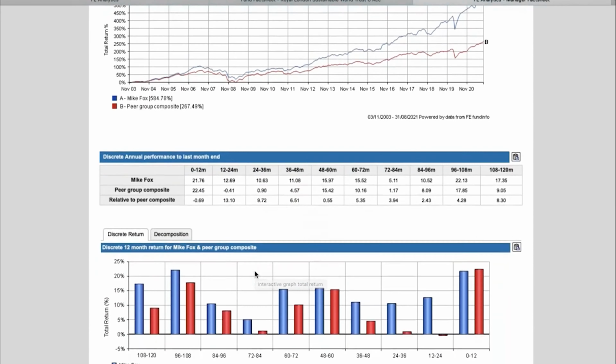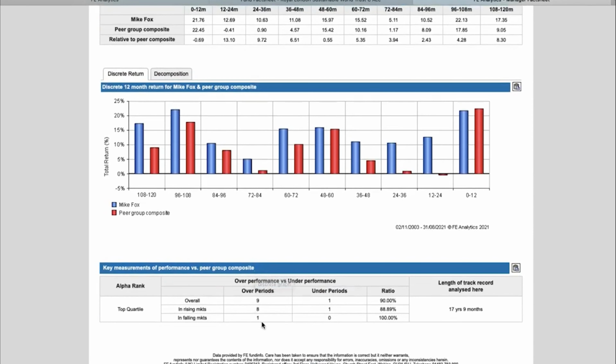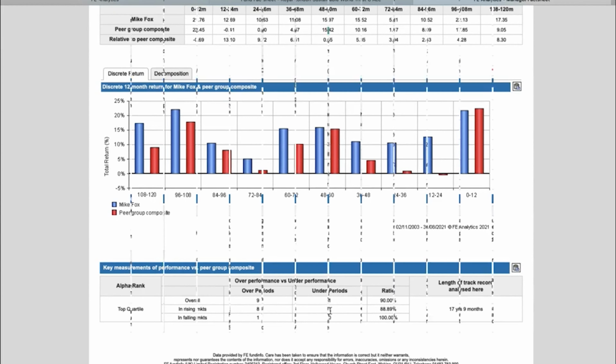And then underneath that, more discrete information year on year on how Mike Fox's career has compared against that sector composite, and some illustration underneath on how many years we're dragging that data back and how many periods that manager's overachieved or underachieved. In this case, there have been 9 yearly periods analysed in total, and there's only been 1 yearly period that manager has underperformed his benchmark, and that happened to be in a rising market.